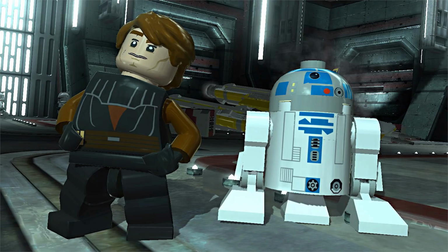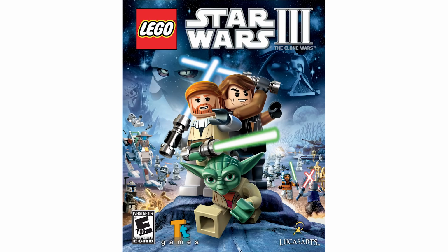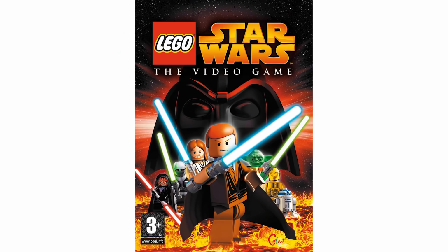Normally, I don't care about video games that Lego produces, or haven't for a very long time, not since maybe the original Star Wars Lego games. But based on the little information we do know about this, at least what I found from Alan Tran on thebrickfan.com, the game is rumored to be a completely remastered version of some of the old stuff. It will feature scenes from all 9 films of the Skywalker saga, and it's going to have an extended universe with procedurally generated worlds similar to how Lego Worlds is set up.